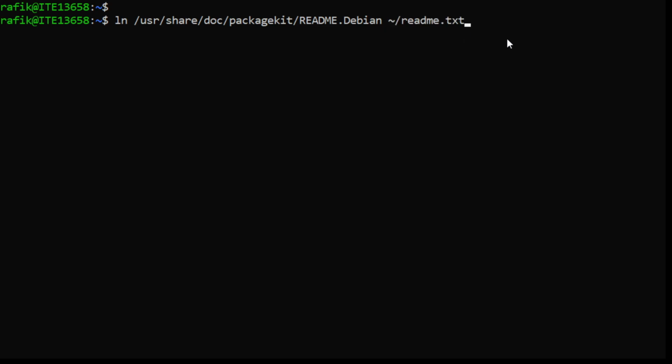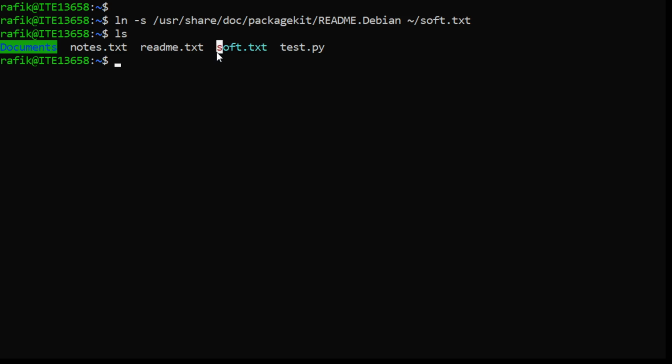If we want to create a symbolic link or a soft link, then we just add the -s option. So ln has an option called -s that allows us to create a symbolic link instead of a hard link. Let's call it just something like soft.txt, soft link.